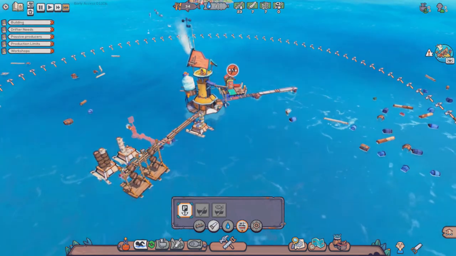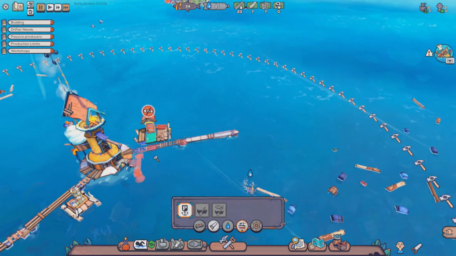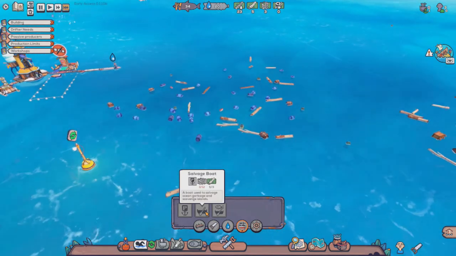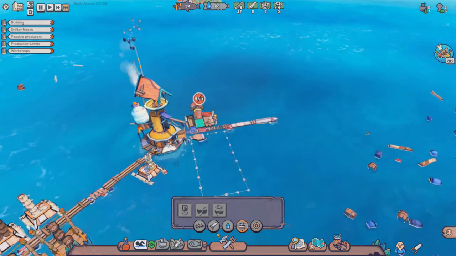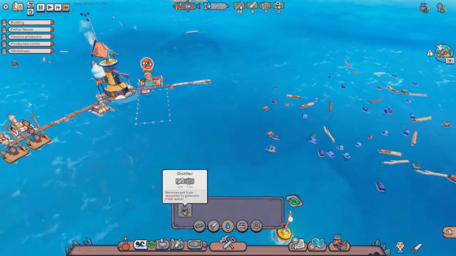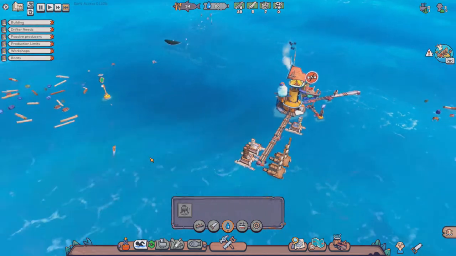We're going to put this right... Where do we want to put it? Yeah, I think I'm going to put it right here. That'd be a good spot, I think. Now, once that's built, the next thing we want to get up and running immediately is a salvage boat. Salvage boat, definitely needed. And, of course, a distillery, which we are working on. We almost have enough for this. I think a distillery might be the next thing I'd want to make.